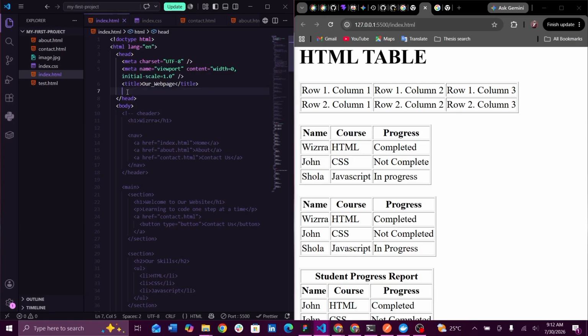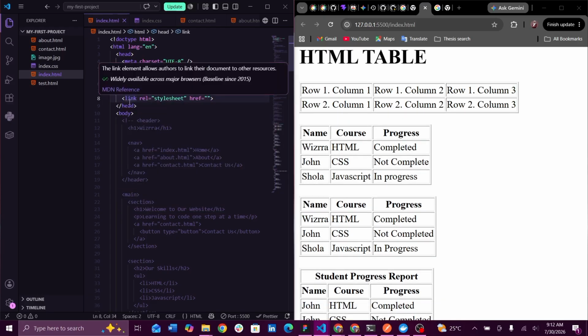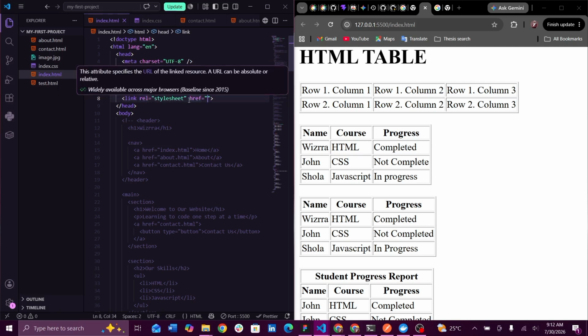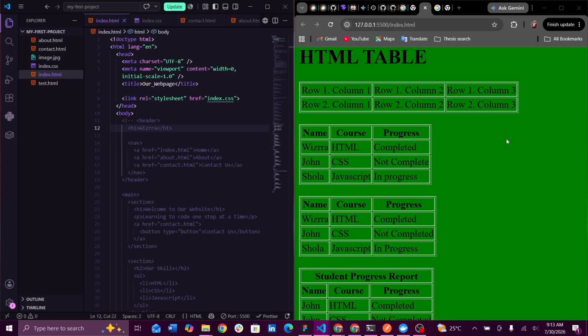Now in the HTML boilerplate, you have your head, and inside our head, we are going to create a link, right? In this link, we have attributes. We have the rel attribute, which is specifying that this is a style sheet. And now we have the href, where we are going to put our index.css file, right? I want you guys to look closely. The link we are about to create now, let me just create it, index.css. Can you see now that it has already affected it? Because the index.css is already created in the link, in the head of index.html.